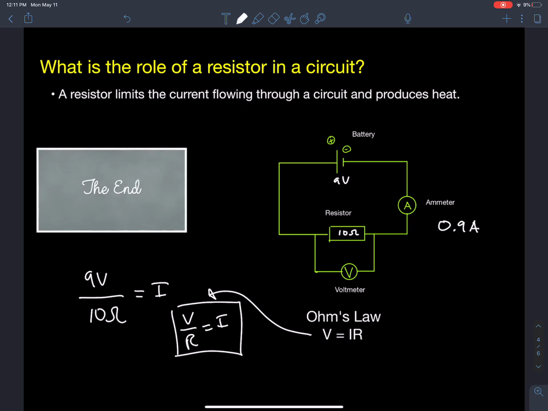So if I really want to slow down the flow of charge in a circuit and prolong the life of a battery, I would increase the resistor. Problem is, if my resistance is too high, that flow of charge is so slow that a very low amount of energy is going through that circuit. So we have to play with a balance of current, a balance of storage of charge in a battery, and a balance of resistance.